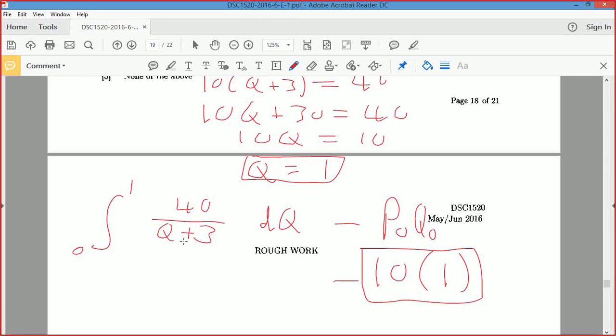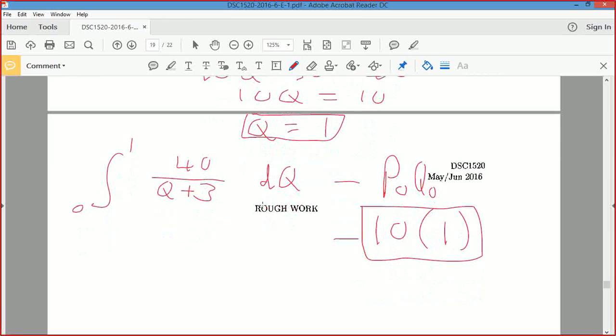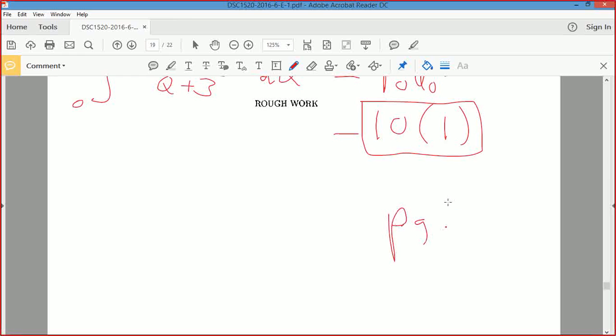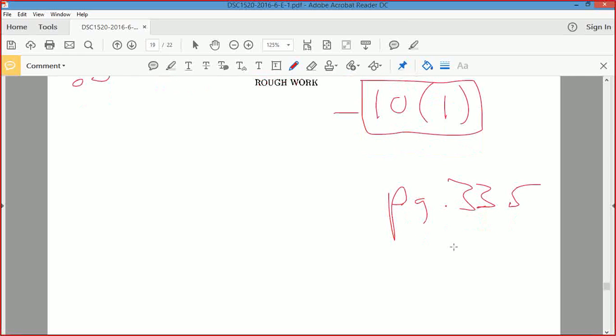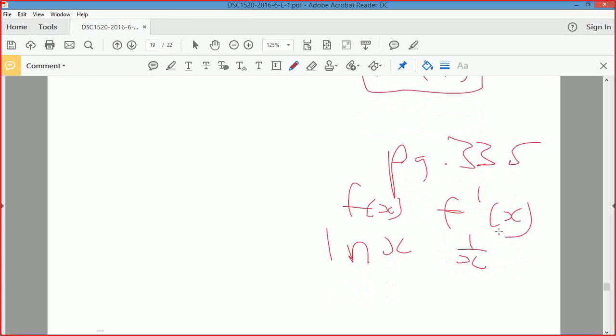Okay, so what am I doing? I'm moving backwards. Okay, remember earlier we spoke about page 335? Okay, what did 335 have? 335 had this: f of x, 1 over x, is ln x. Okay, if I'm doing integration, which way am I moving? Am I moving back or forward? Yeah, backwards. I'm moving back. So I'm taking the derivative and I'm working out the function. That's integration. Okay, so I'm going from that to this.